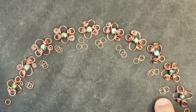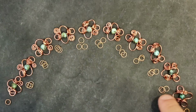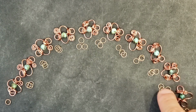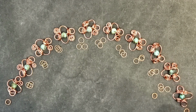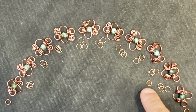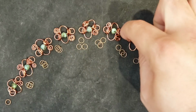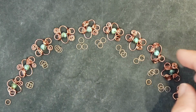I wanted to triple the jump rings in between each link, but I don't like these jump rings that I happen to get. They're super flimsy, so I don't even want to use them even with 3. I have these good jump rings. They're much thicker. That's a problem when you order something online for the first time. You don't really know till you touch it. But I only have enough of these to put 1. So even though you guys are going to see 1 jump ring in between each, that means I'm going to have to be careful if they don't flip when someone tries it on.